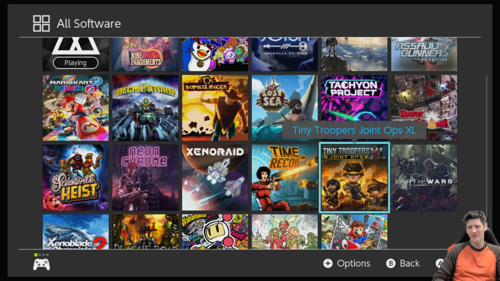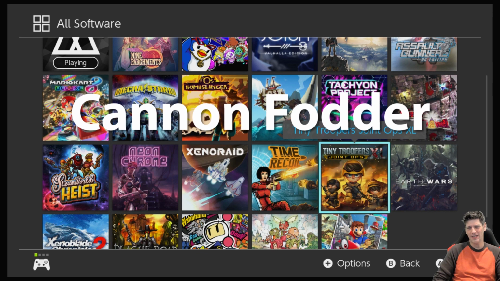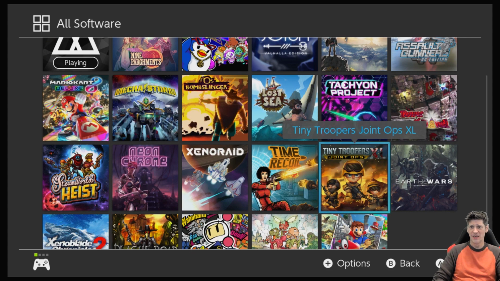Tiny Troopers is kind of an old game that they ported to this. It's a little bit like that old Amiga game that I used to like a lot. Oh, somebody's got to remember the name of it. I think I just talked about it recently. Darn, what is the name of that game? Oh well, I'll probably put it up on the screen because I'll remember it after this.